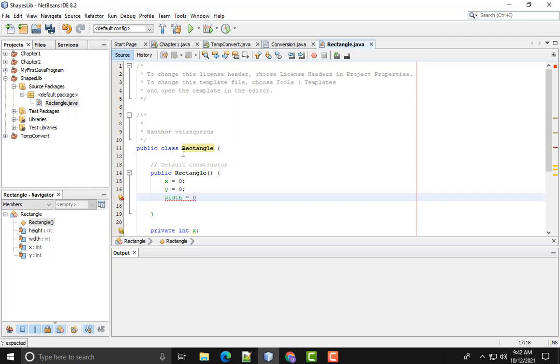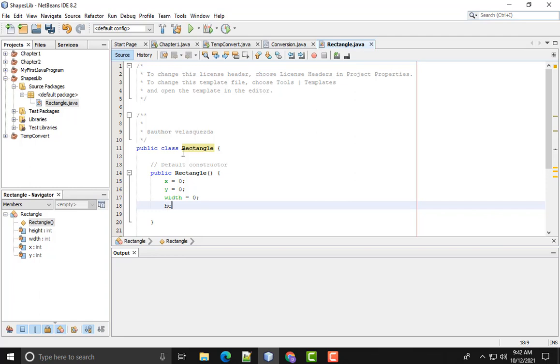And it doesn't really make a lot of sense to have a rectangle that has no size. So here you have this rectangle up at the top corner of the screen. It has no width or no height. So you won't be able to see it, but it exists in memory.